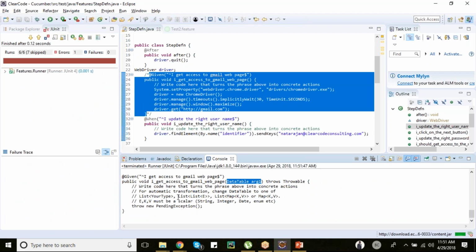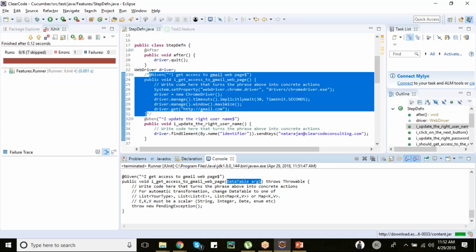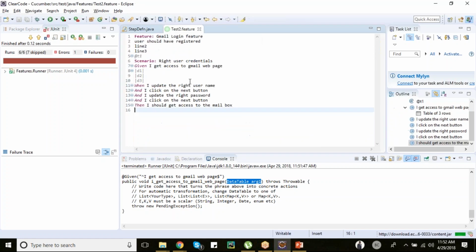From the data table, you can convert it back to a list of lists or list of maps, or convert it to a list of your own type, or convert it to a map directly. These are different ways in which you can convert the input you have got. It can be better converted into a list of lists, so every row is a list and all rows put together is a bigger list, where you can access individual data from the individual columns.